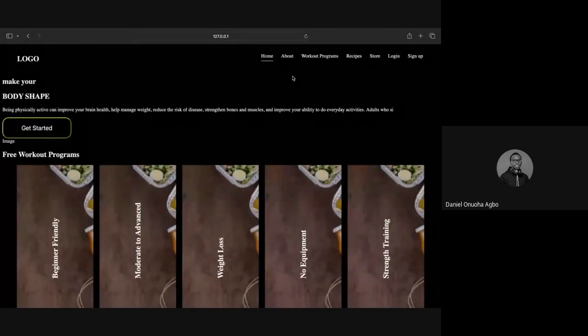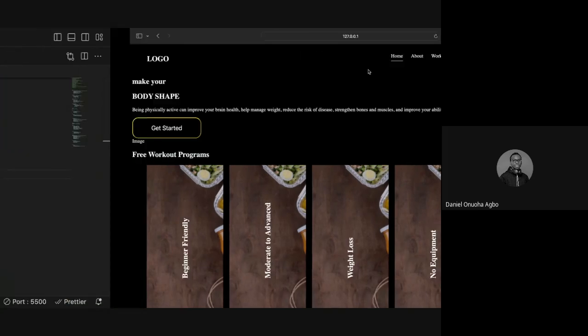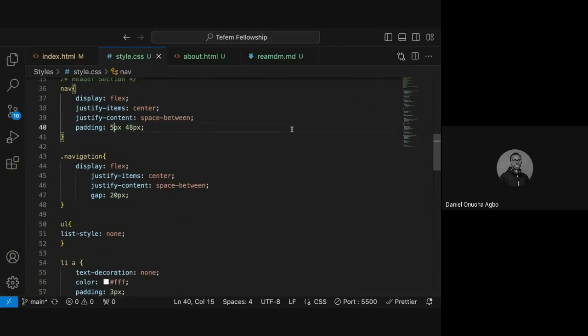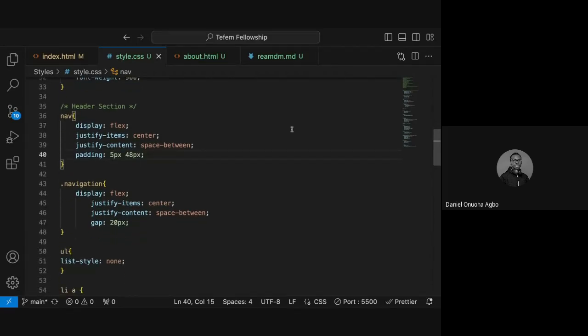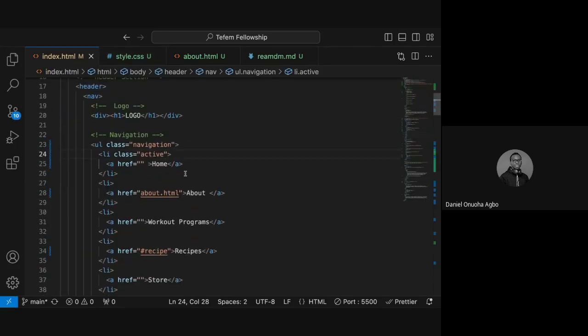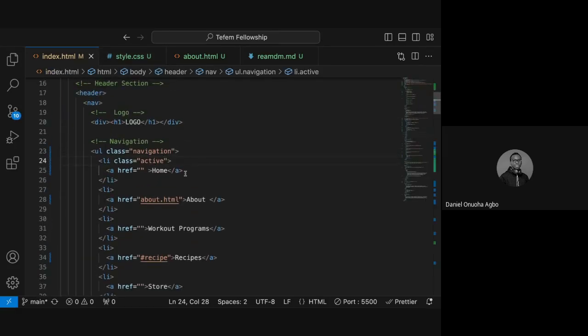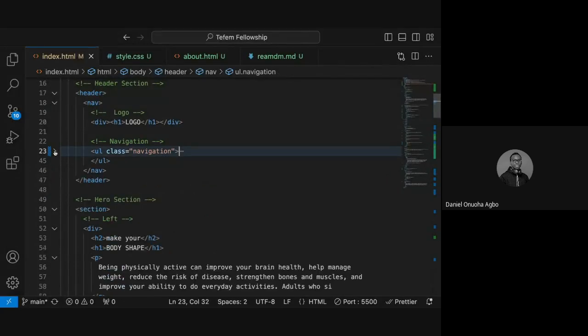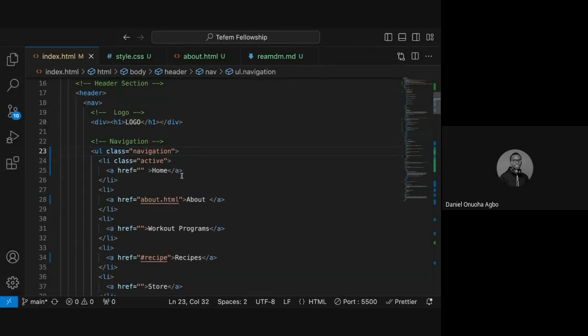So basically we just styled our header section. I'm going to explain this, then we call it a night. What I did first is on our HTML, I added a class name.